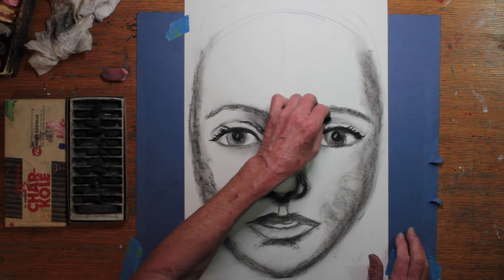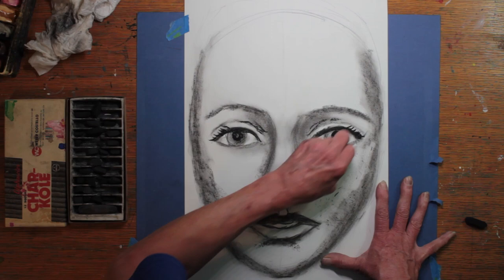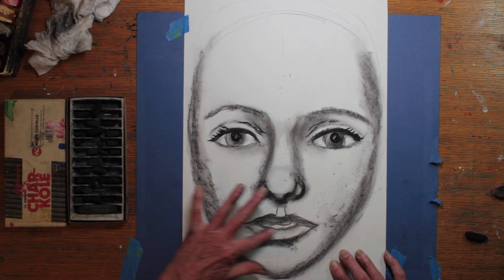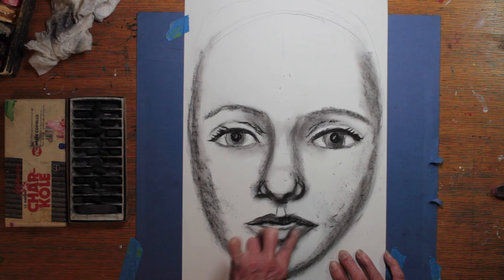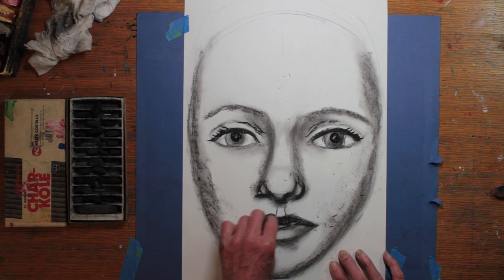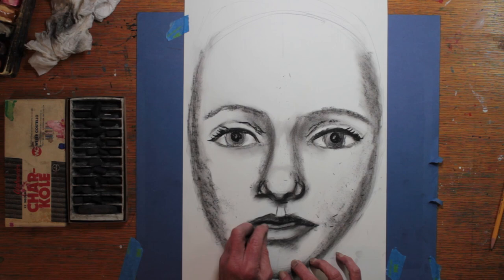I still don't like how that looks, so I'll see if I can take some of that color off. I'm going to erase right down the middle of the nose and into her forehead. I'm going to shade more at the corners of her mouth, the bottom of her top lip, and shade a little more on her bottom lip too. And that could be her teeth showing, if I put a little darkness around there.